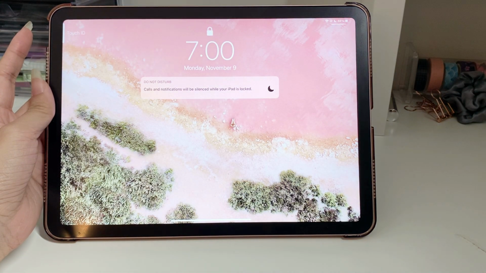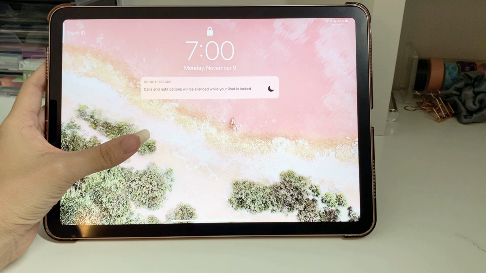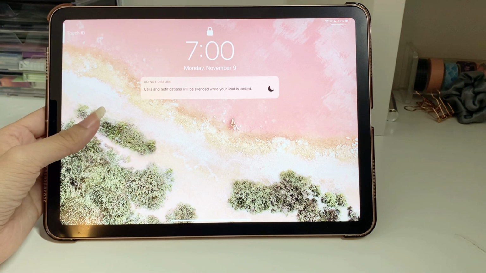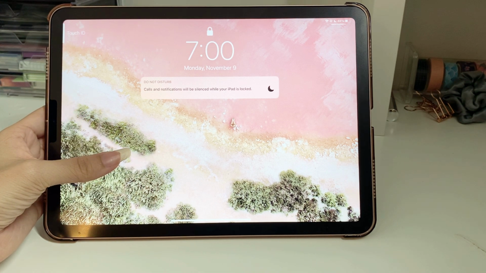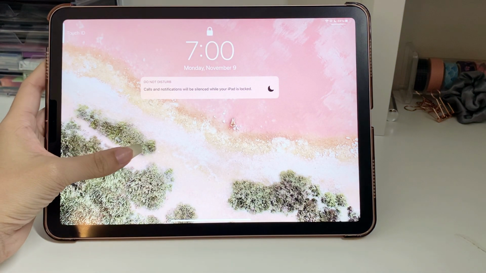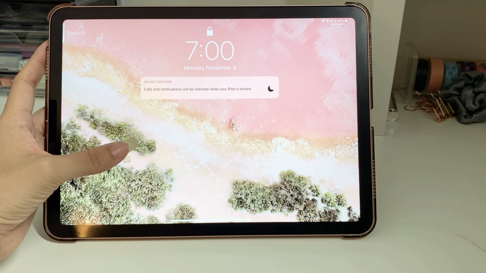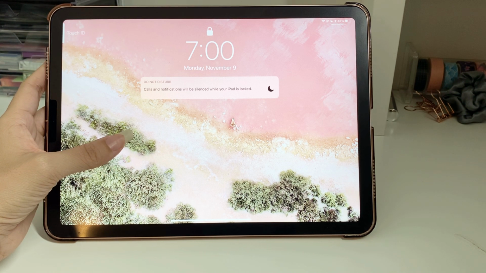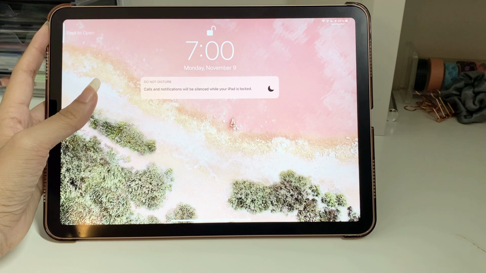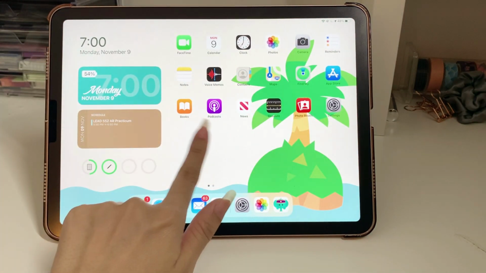Okay, so hi everyone, this is what my iPad looks like. This is what the lock screen is. I don't remember exactly where I got this wallpaper from. I think I searched up something like aesthetic wallpaper on Google or Pinterest and found it and decided to use it as a wallpaper. So I'm really sorry I can't tell you exactly where I got it from, but I'm pretty sure if you search using the same or similar keywords, you'll be able to find this picture if you're looking for it. So when I unlock the iPad, this is what the home screen looks like.